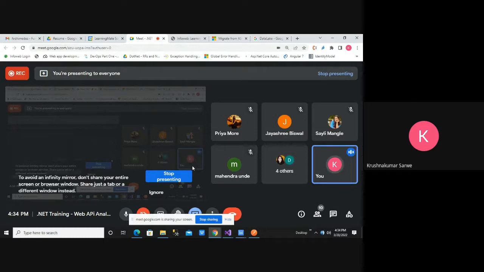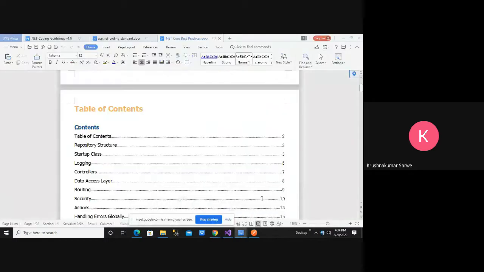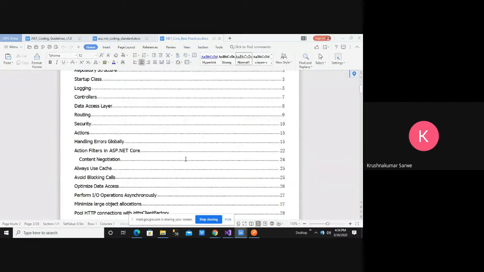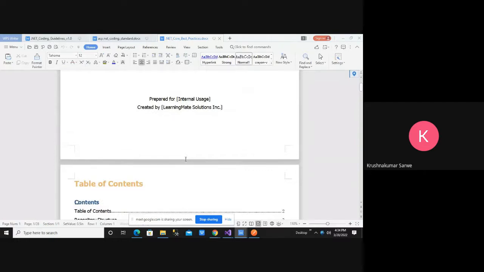Okay. So for the .NET Core best practices, these are not only for .NET Core, there are also coding guidelines for front-end, Angular, React, created by the architect, which we have in a Trello board. That Trello board, I think you will not have access. Generally, here we are considering the best practices when writing the web API and when writing the C# code. There are some for MVC, but we are not currently using MVC, only a project in maintenance. So mostly as a backend, we are using the .NET Core Web API.